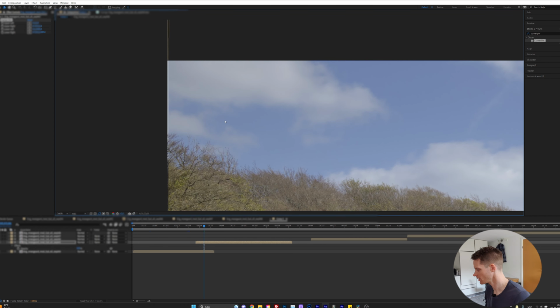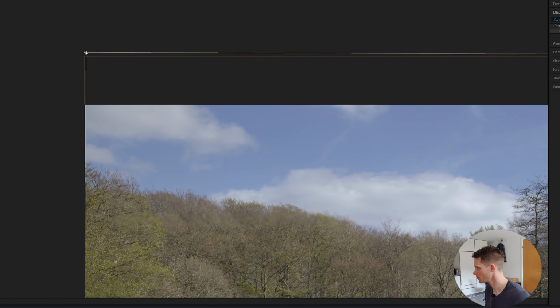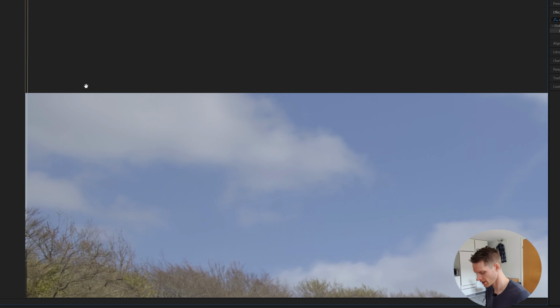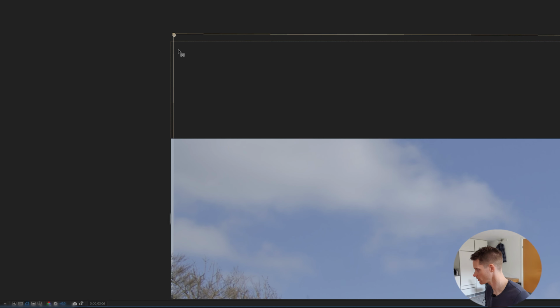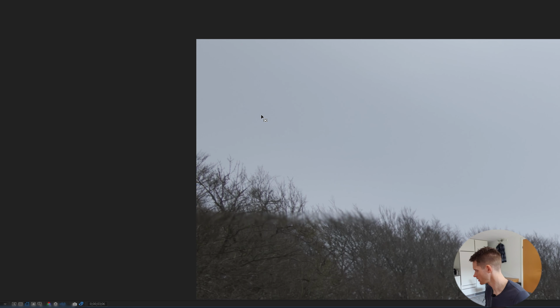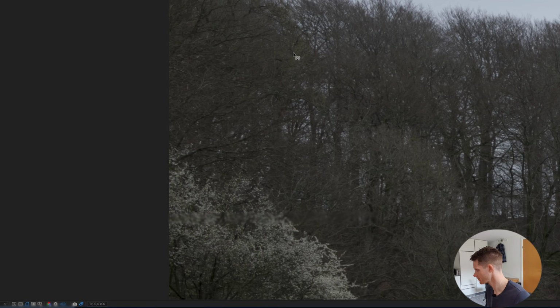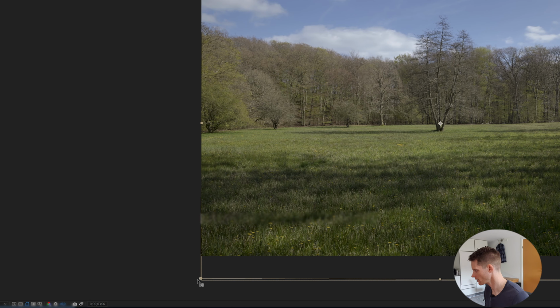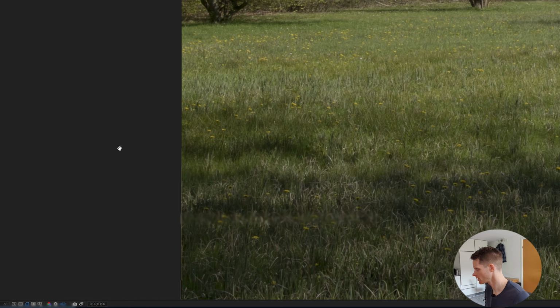So what I can do here is hit the Y key and then grab this little button up here. And then by that way I can drag the corner a little bit, only affecting the corner actually of the frame. That was a bit too much, I think. Maybe a little bit further out to the left like this. Yeah, that looks pretty good. And I think I'll drag this one just a little bit up. That was too much, obviously.